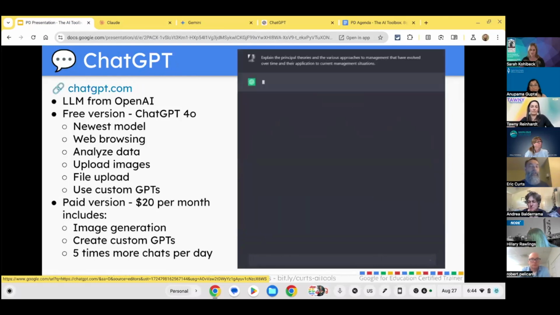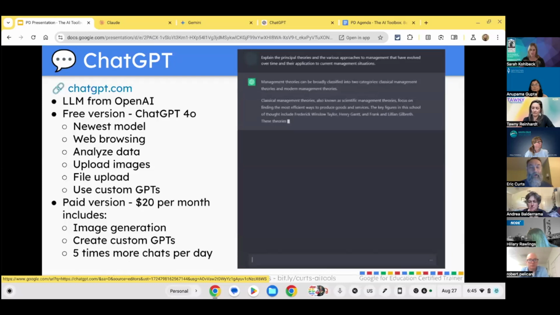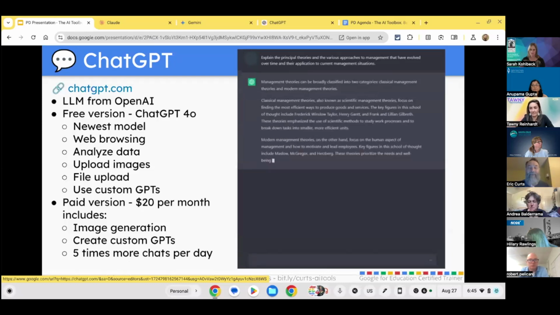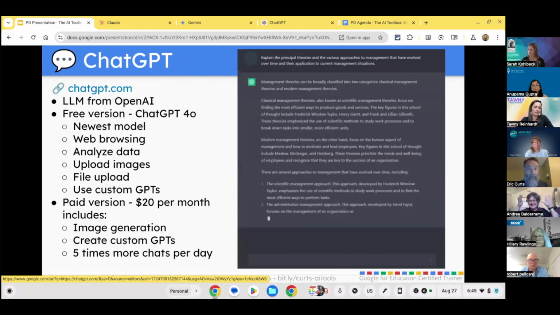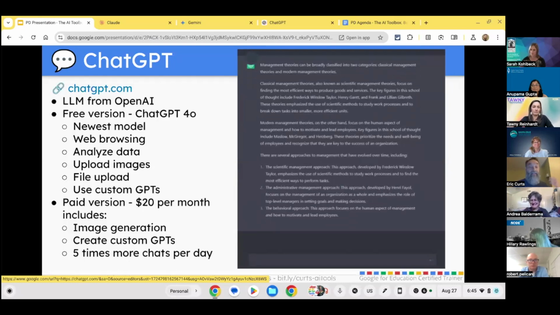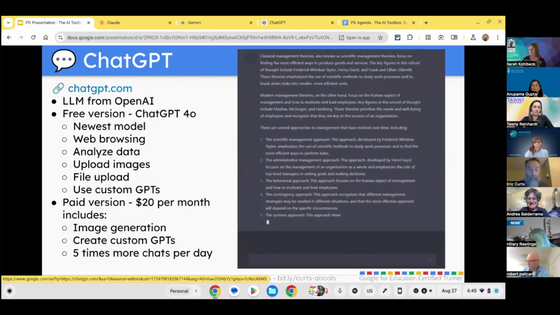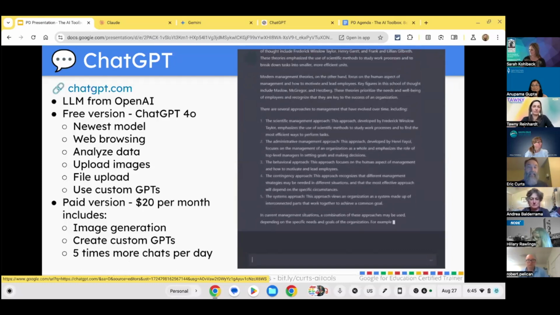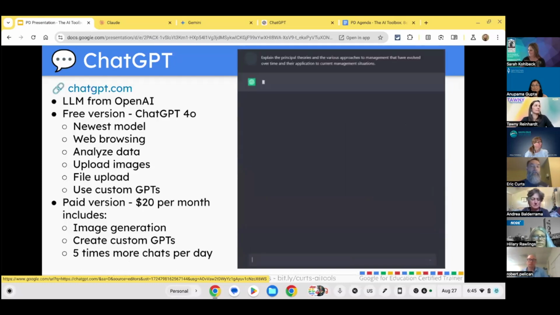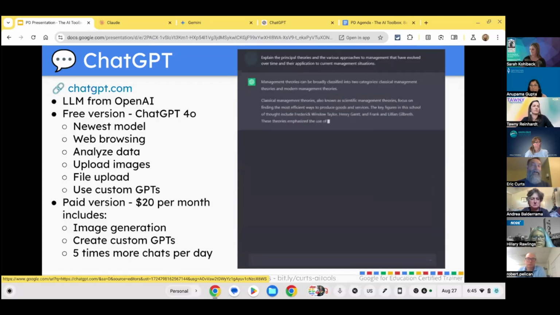But that's a really good one to start with if you are not familiar with this at all. And heads up, I'll say this as a blanket statement. Everything I'm sharing tonight is free. These are all free tools, but most of them have a paid version. But there are no tools here that are just a paid tool. So everything is something that you absolutely can use for free, but there may be extra features if you pay.